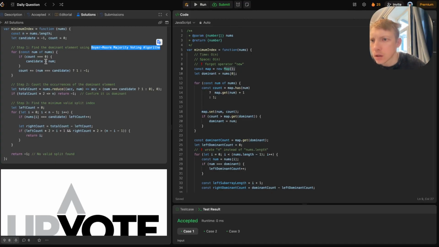Because the last element can be some number that would not be equal, and then majority voting.